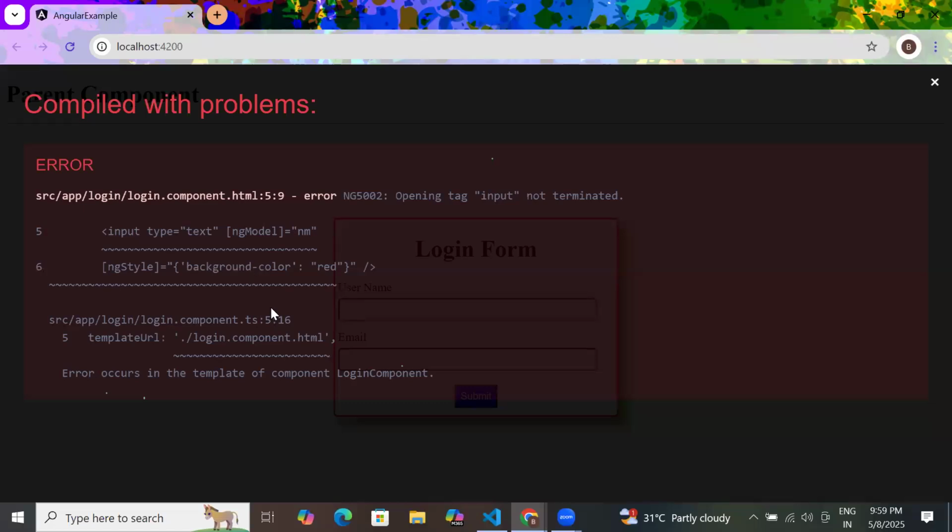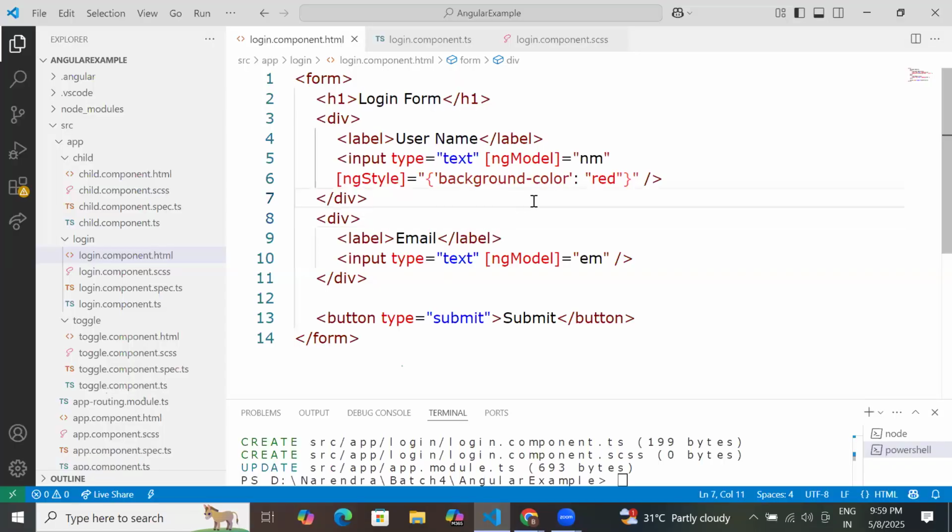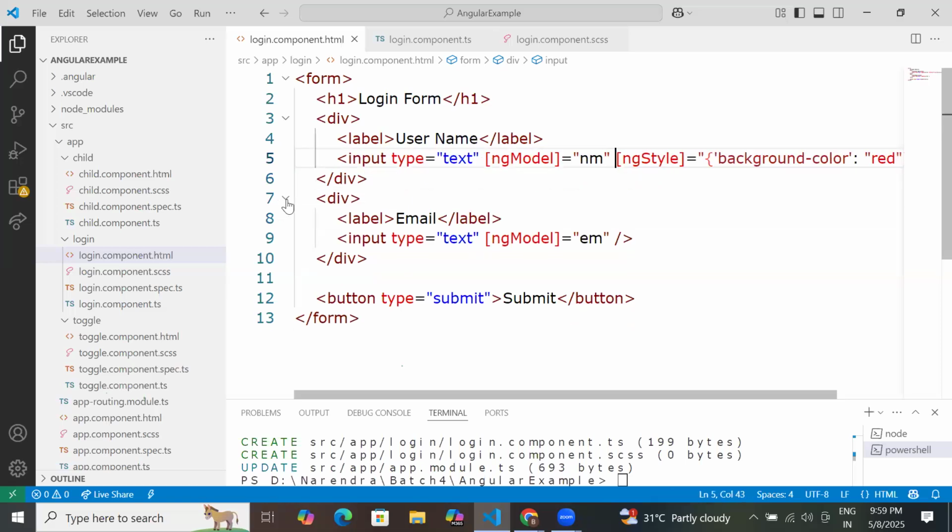Why is it not coming? Opening tag input not terminated. Come again? Opening tag input not terminated. I think line number 5 you didn't close. Opening input tag is not terminated. No, no. Line number 5 is closed. Yes. No, it is there. No, it's not closing. Oh, okay. This is how it is, right?